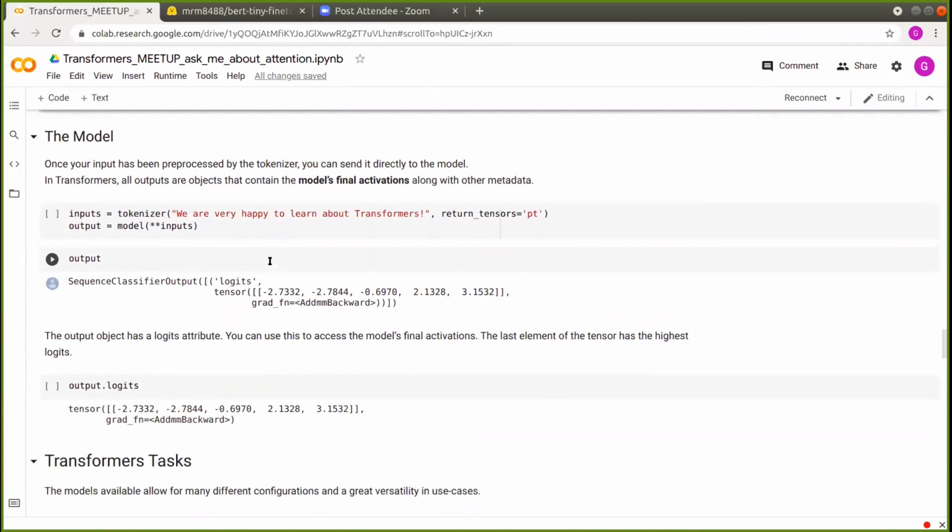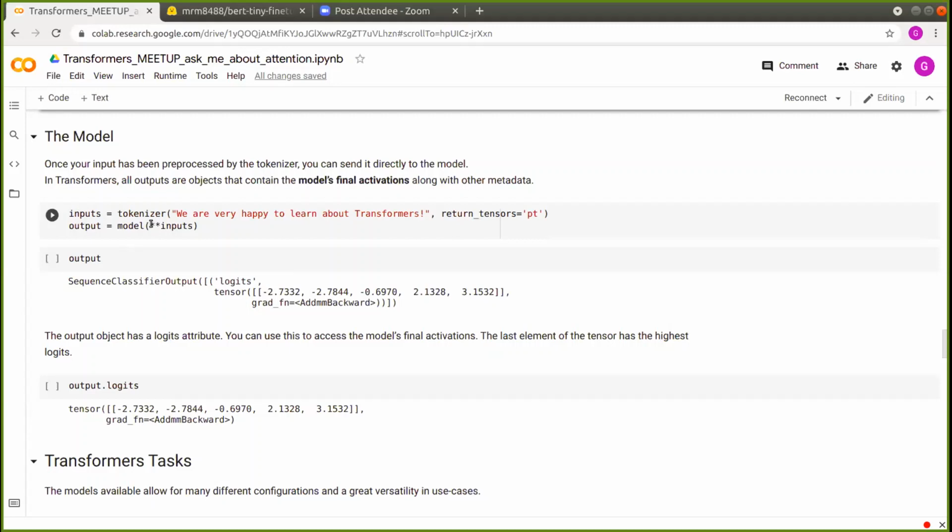Then, after we have explored the tokenizer, we can see what the model does. The model takes the output of the tokenizer, which will be our inputs. This is a dictionary with some information other than the tokens.